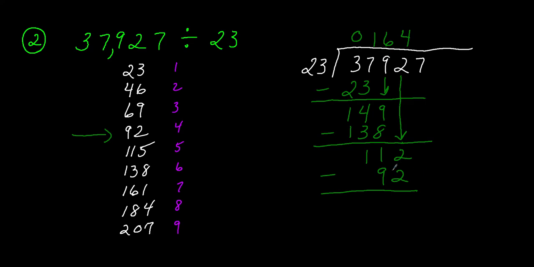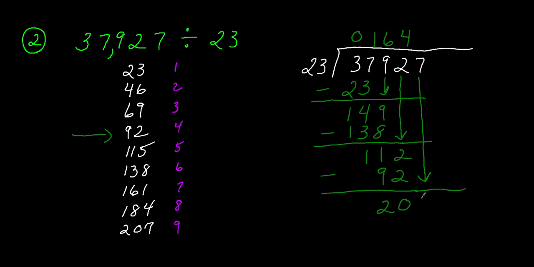Well, what's 112 minus 92? Well, let's see. 2 minus 2 is 0. Right? And then I can borrow here, make that a 0, turn this into an 11. 11 minus 9 is 2. It's 20. Or you could have just done that in your head if you wanted to. So in short, 112 minus 92 is 20. And what do you think I do next? I bring down my last digit, and hopefully I'll be done after this.